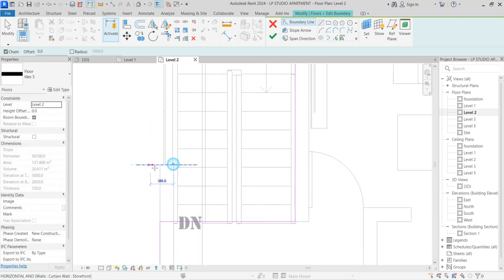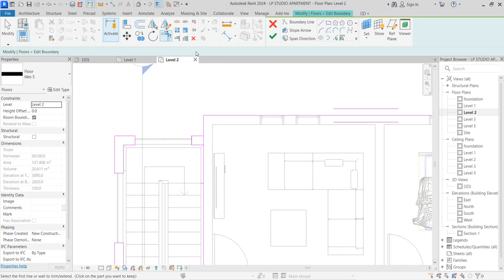So you draw around this space as well. Good. So you do the same thing around it. So here, you click here. What you do is go around here like this, then you break it into 2.